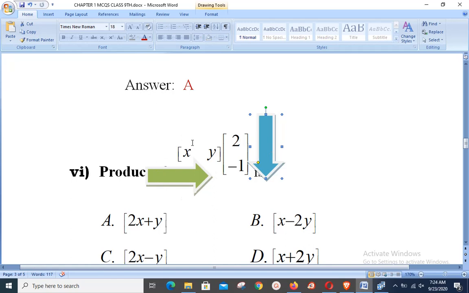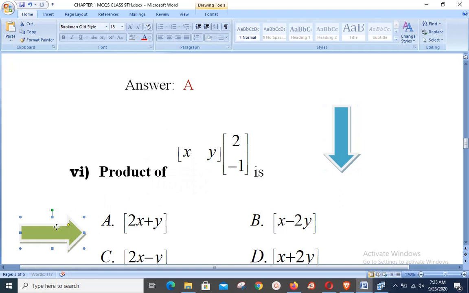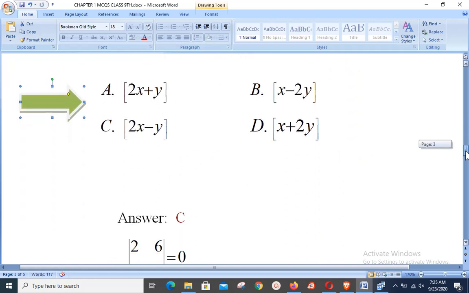Then we multiply the first element with the first element. Between, we need to put a sign plus, but if the next sign is minus, plus into minus will become minus. So multiplying 2 and x, we get 2x, whereas multiplying minus 1 with y, our answer will become 2x minus y. You can see that option C is the correct answer.